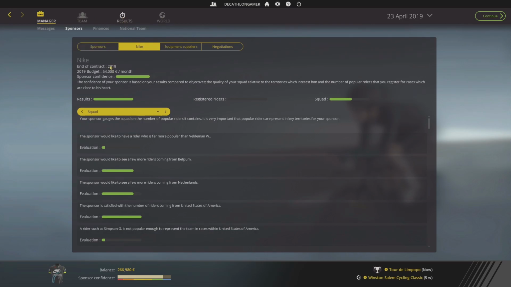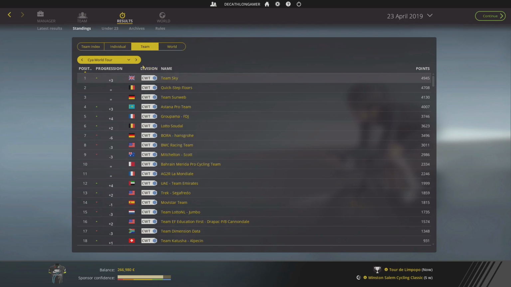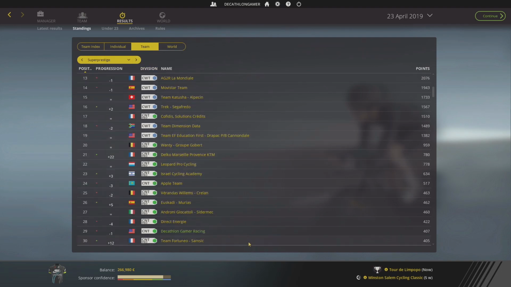Alright, well, speaking of results, let's go ahead and look at the standings. We will wrap things up. Where are we as a team? Sky, of course, still on top. We are now 6th in the Continental rankings at 200 points clear of Fortuneo Samsic. And the Super Prestige, 29th, 407 points. Which, by the way, that would be 40 for the Gaming Decathlon, and that's just 3 points shy of last season's total. That is so close. That is so up there.